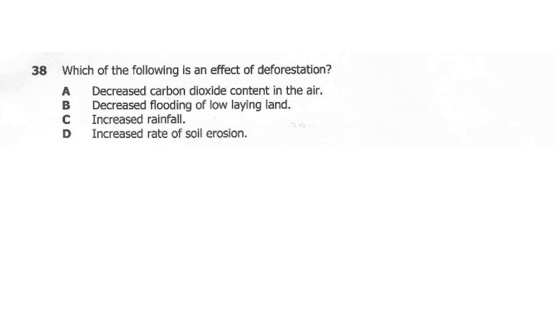Question 38. Which of the following is an effect of deforestation? A, decreased carbon dioxide content in the air. B, decreased flooding of lower lying land. C, increased rainfall. D, increased rate of soil erosion. What's the answer? Is it A, B, C, or D? Which one is an effect of deforestation?